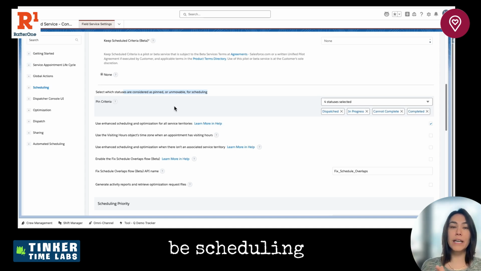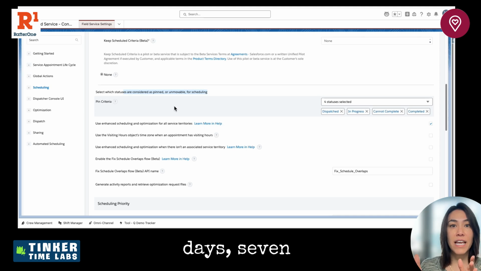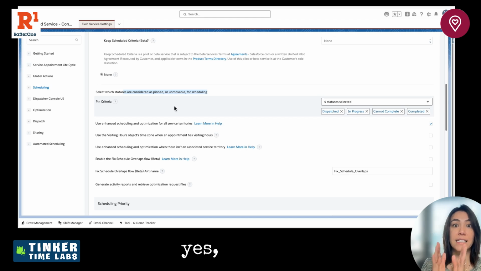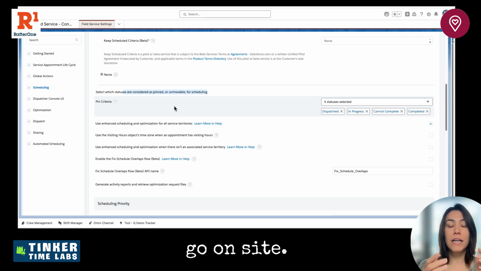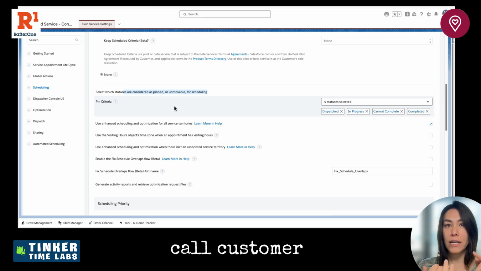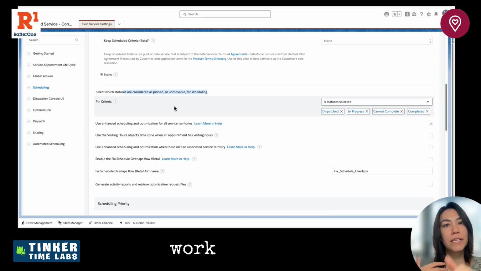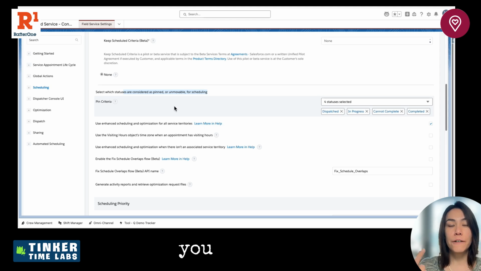So you could be scheduling maybe 3 days, 7 days in advance, and do all the prep work to confirm that, yes, this is the date that we are going to go on site. So you might have, again, a checklist: call customer, validate parts, confirm that the technician truly is available and that they understand and see the work. You could show them the work and they could have additional questions, things like that. And then once you confirm that, yes, this is a good date and time, we have all the tools we need, we've got all the information we need, then we're going to dispatch it.